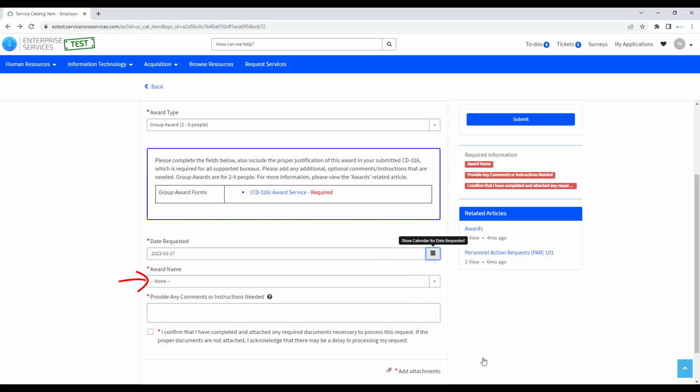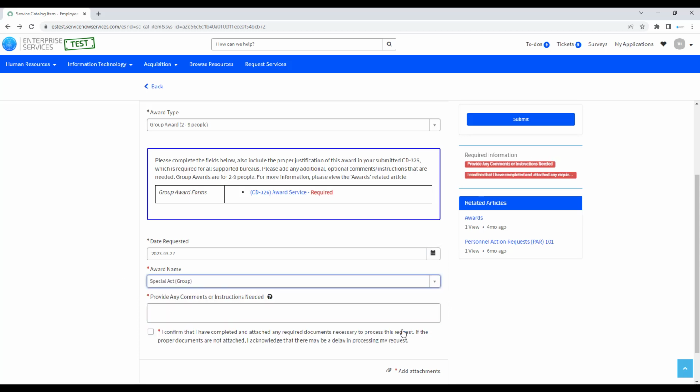Next, designate the type of award these employees will receive using the Award Name drop-down menu. Then, enter any additional information which would be useful to know when processing your group award request. Since I don't have any special instructions, I'll enter NA.